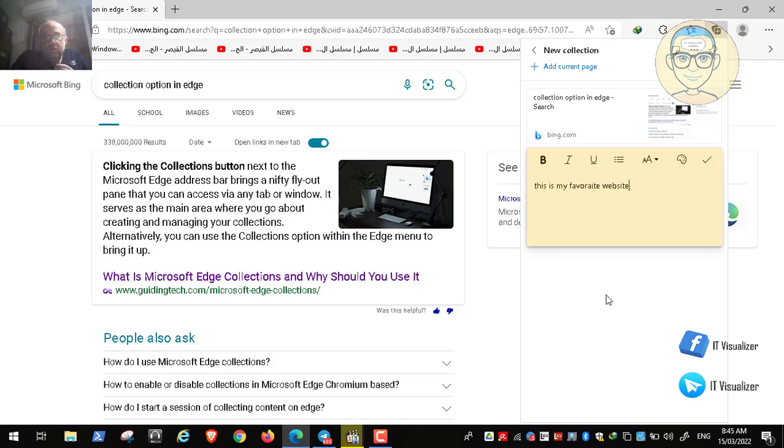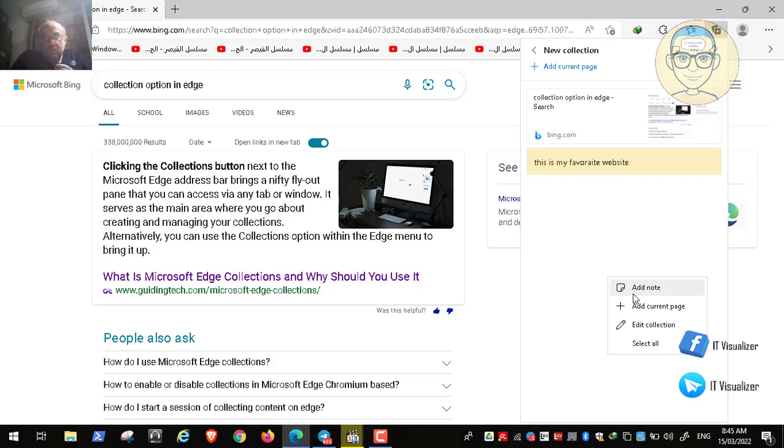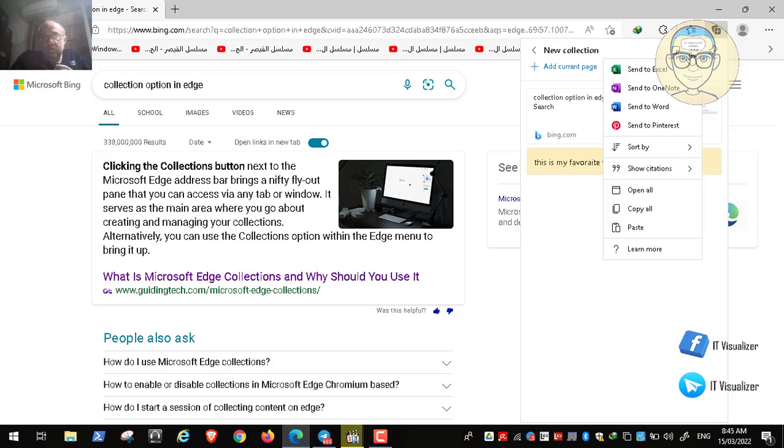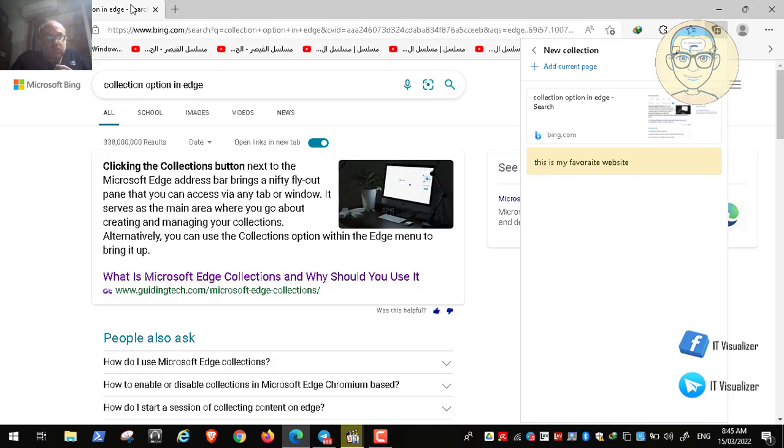Okay, let's see here if we can add. So we can add a note, and here you can send it to Excel, to Word, and so on. So there is an integration between all of these, so you can send the website. Let's tell him to send to the Word file for example. Let's see what it will do.